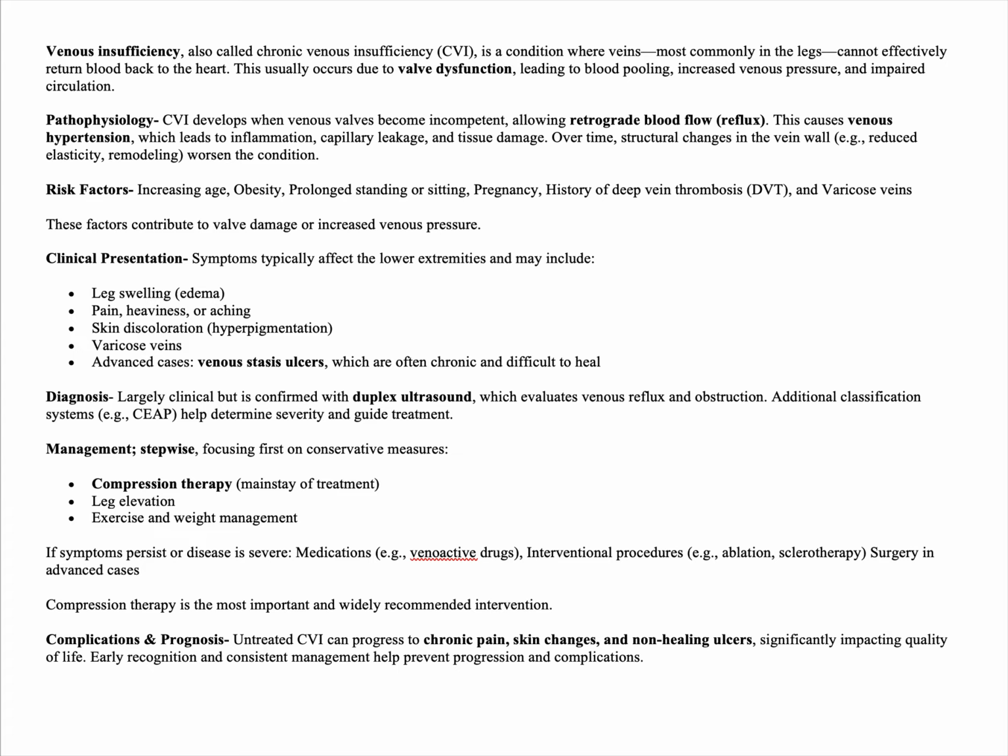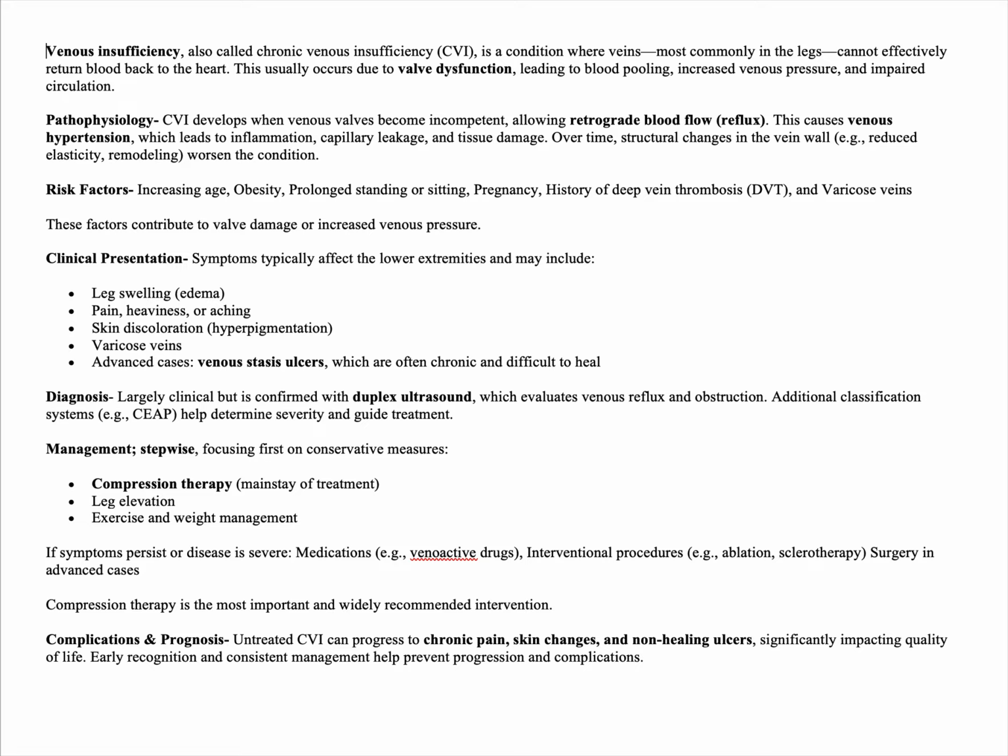So just like your heart, you also have valves in your veins that are supposed to pump blood back to the heart so it can circulate again. But in CVI, you are going to have a dysfunction of these valves, which causes blood pooling, increases in venous pressure, and that results in impaired circulation because that blood is not making it back to the heart.